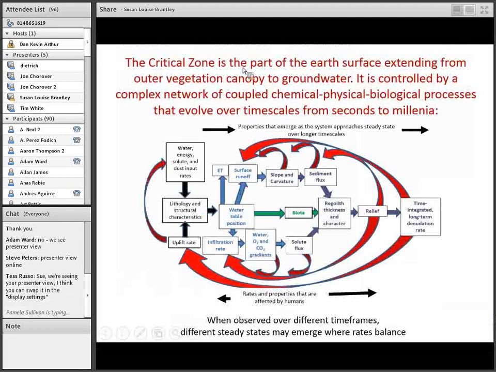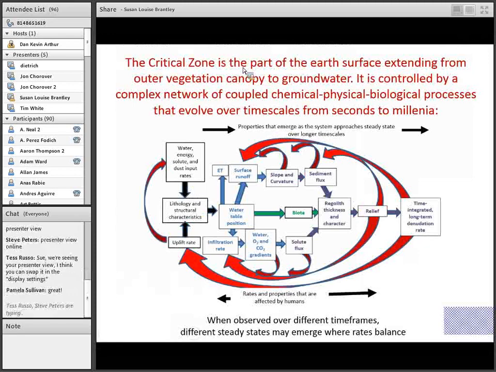Now, having said that, what we know is that the critical zone is a structure that influences the storage and flux of water, solutes, sediment, biota, and energy, and that by means of those fluxes, the critical zone is absolutely critical because it provides ecosystem services. We're even thinking about the term critical zones. And so it's important that we understand this very complex system, and that's what the CZO program is all about.